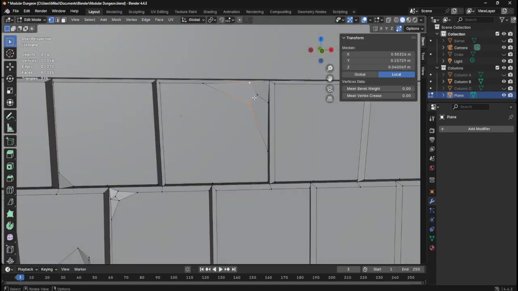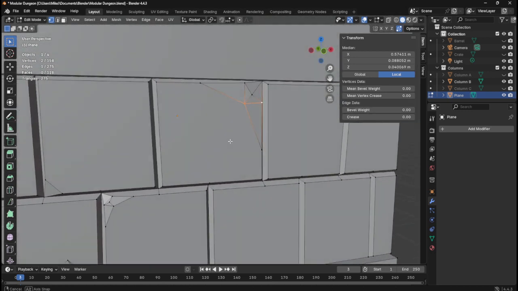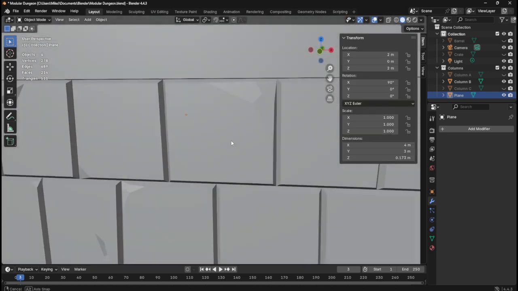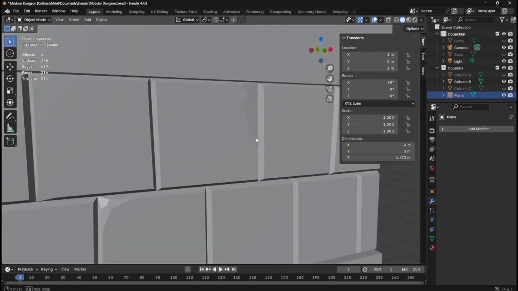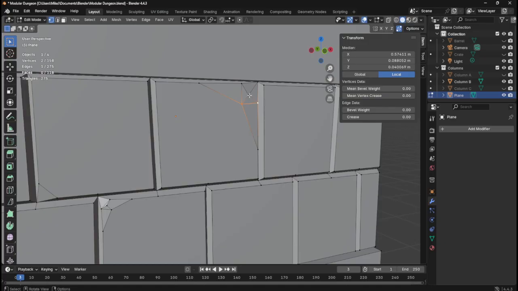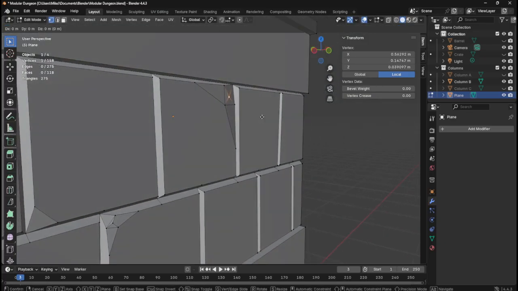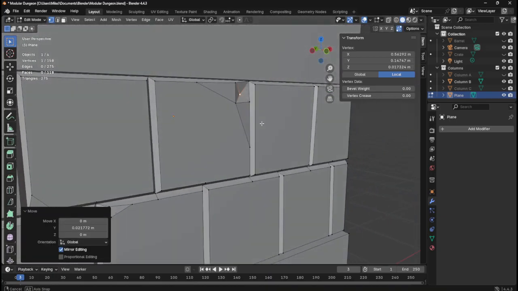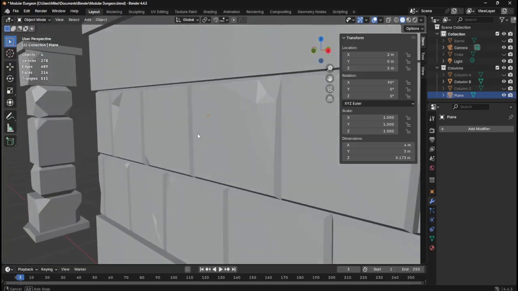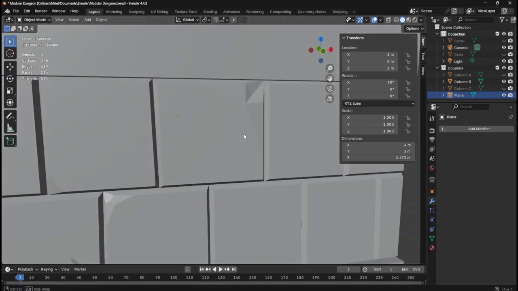So join, join, join. And what I could do is if I get that and move it on the Y, that is a nice little dent there.